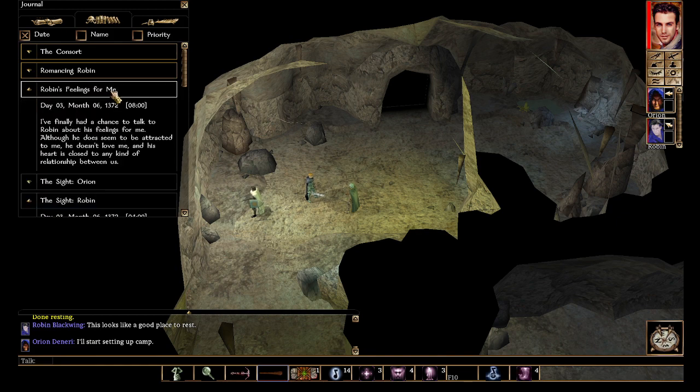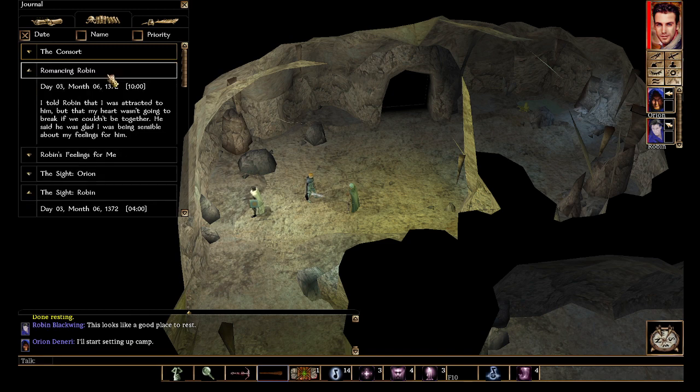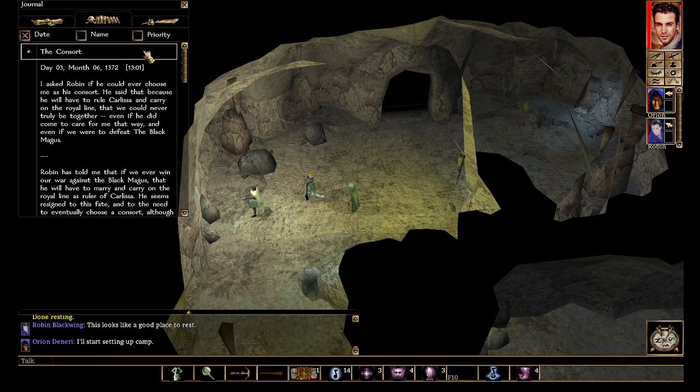I finally had a chance to talk to Robin about his feelings for me. Although he does seem to be attracted, he doesn't love me, and his heart is closed to any kind of relationship between us. Romancing him. Yes. I told him that I was attracted, but it's not going to break. He's glad I'm being sensible. I didn't ask quite like that, but it's fair. I indirectly asked if he could ever choose me as consort. He said that because he will have to rule Carlis and carry on the royal line, we can never truly be together.